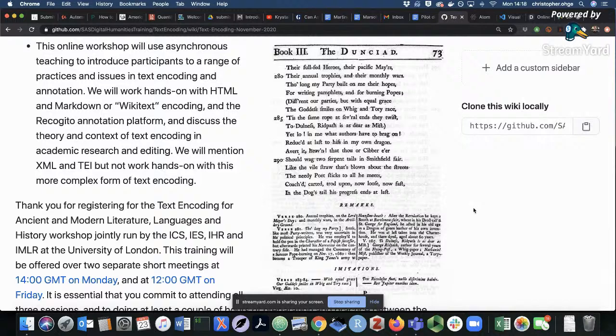This B text of 1743 is also interesting because it was the last version of Pope's Dunciad. He had started it in 1728, and it existed in several versions. So it is a kind of fluid text, and what we're looking at is an example from the 1743, which is the B text again, and the last stage, if you will, of this fluid text. So for now, what we'll be doing is asking you to encode this text to try to represent as best as you can the page.